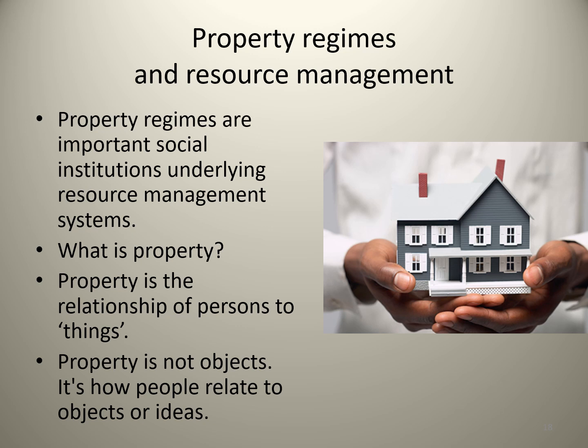It's a social relationship. Property is not a thing. It's a social relationship. It could be a right. It can be an idea or a tangible thing. It doesn't have to be an object. Again, it's how people relate to objects or ideas. So here's an example to illustrate what I mean by property being relational. We think of it as things, but it's not. Think about when you're driving and the right to change lanes or merge onto the freeway, or cross the crosswalk on a busy street.